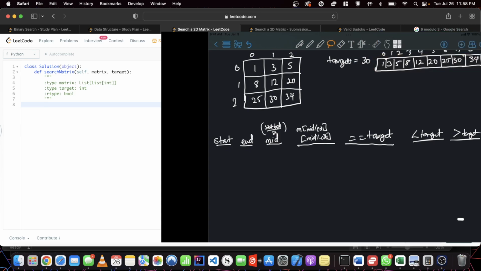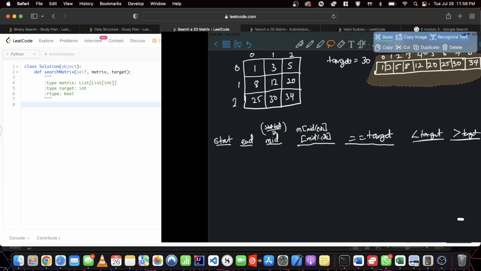What we need is the total number of elements, which will be the total number of rows times the total number of columns.